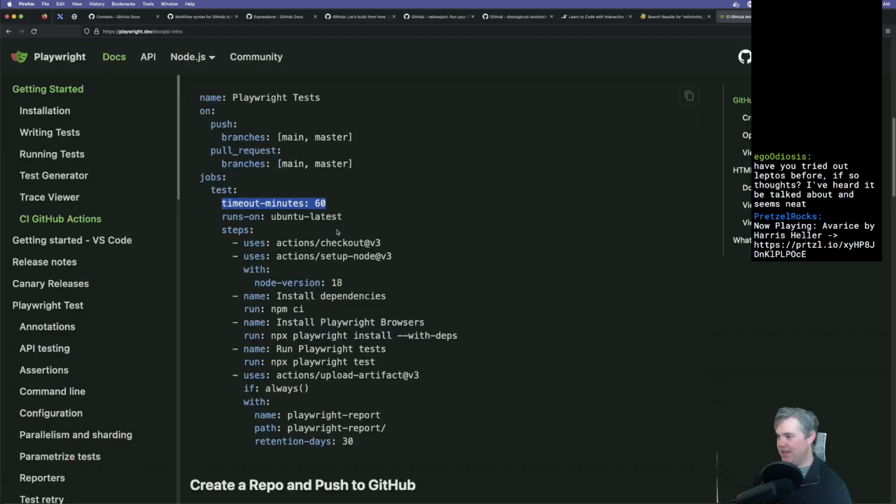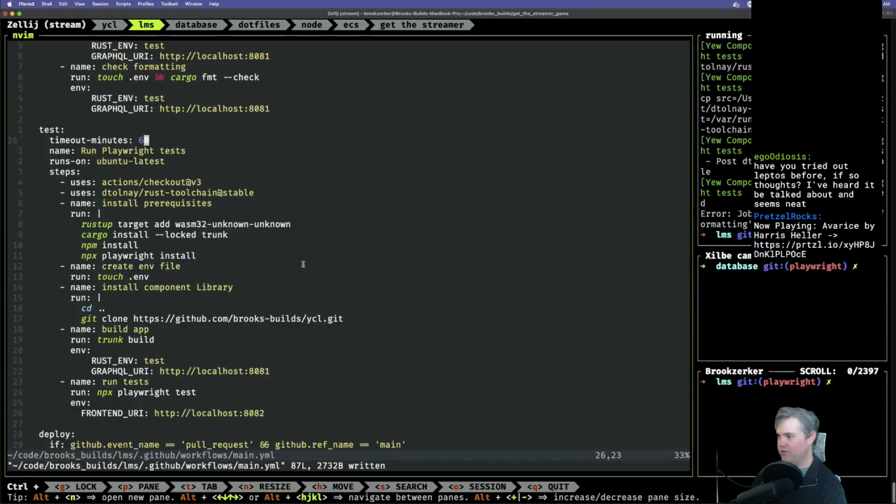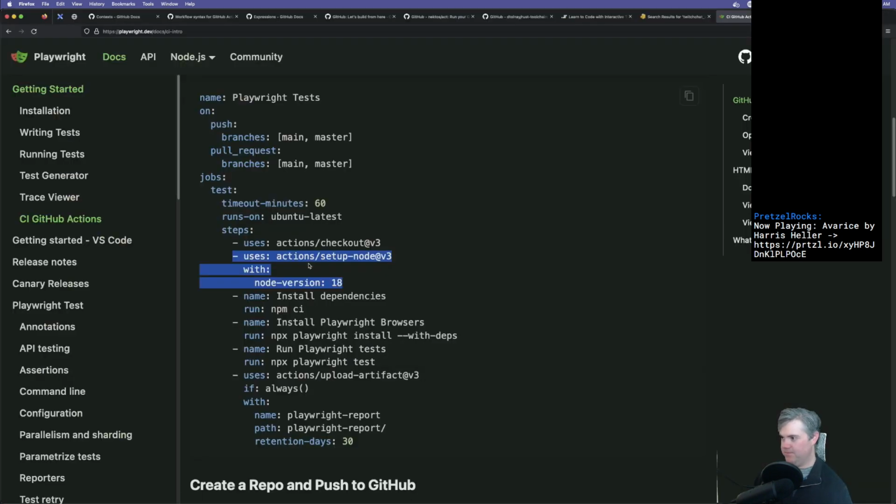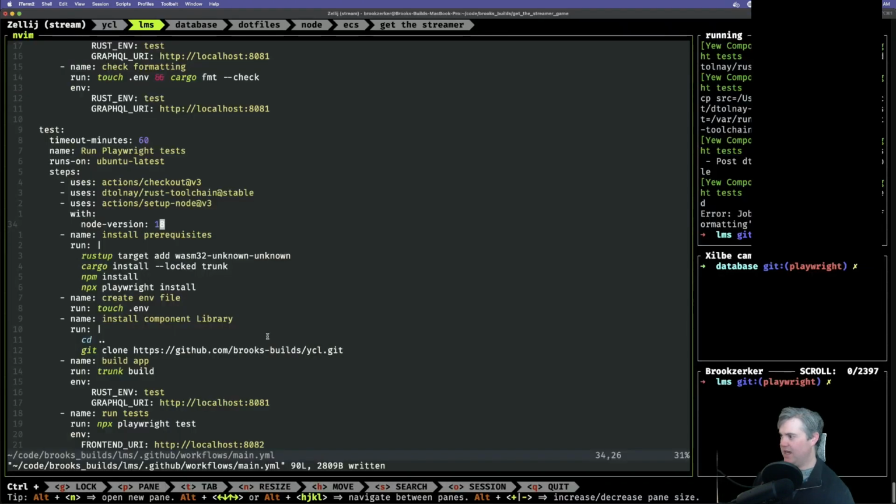Okay, so there's that. Steps: we check out, we set up node. I believe that we should have the latest version, but sure, we'll throw in a node setup too here. Okay. Install dependencies. We have an npm install. Install the Playwright browsers. Oh, with dependencies. Okay, so let's do that.